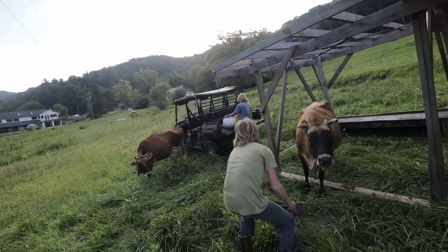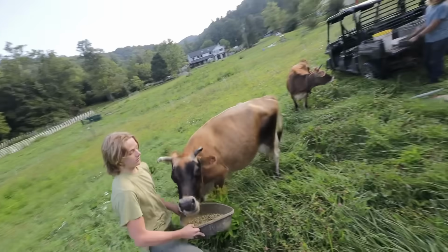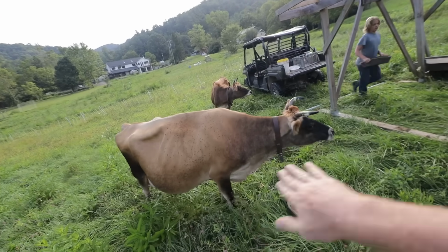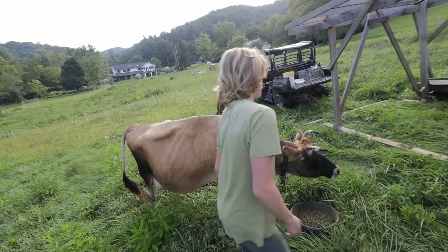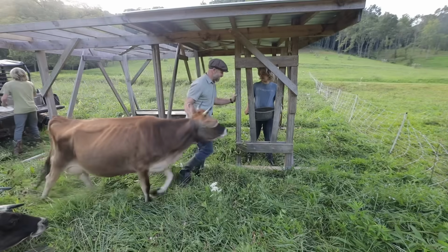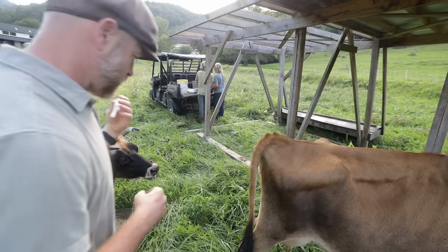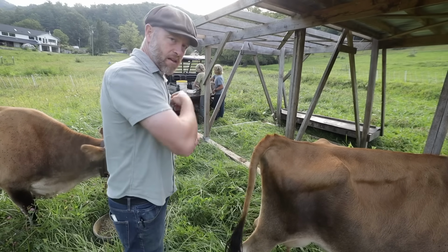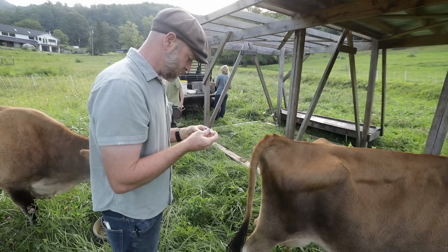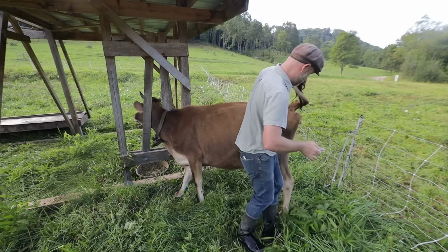You're gonna get her turned around. That's a pro. That's a pro. A pro knows to get the cow going uphill. That way her back legs stick down and you can get into the udder. Do this while she's very excited. This would be the first time I've ever done this myself. Like I said, we normally don't have to do this. Okay, let's move the bucket out of the way. Do this.